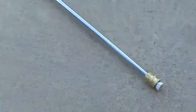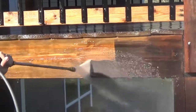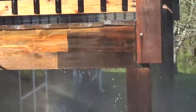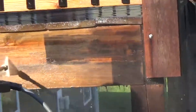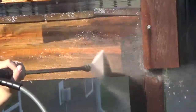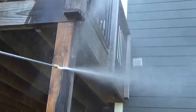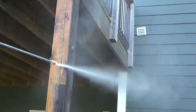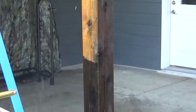Once the tip is attached, I like to start power washing the outside of the deck first. Keep the spray tip a distance of 6 to 12 inches from the wood surfaces. You can easily damage the wood if you have the tip too close. When power washing vertical structures, it is recommended to sweep in the direction from the top to the bottom. I also recommend doing the most difficult and tedious areas first, which is why I always start on the outside of the deck.